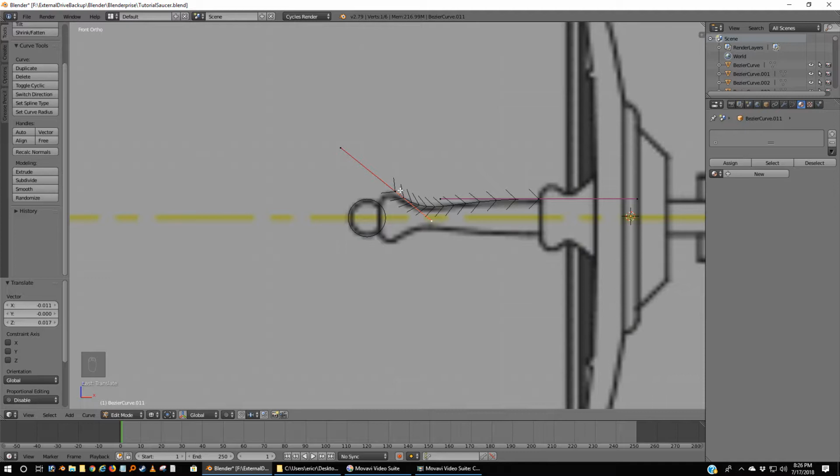Now, I should have done it backwards, but I'm going to E to extrude. We get another one of these. I'm going to grab this handle, rotate it, right? I'm going to grab this handle and bring it down. G to grab. Bring it down so it's not such an influence. Grab the center and move it right about here.